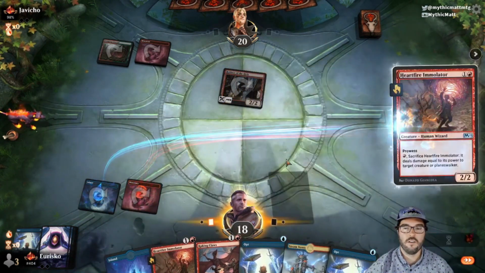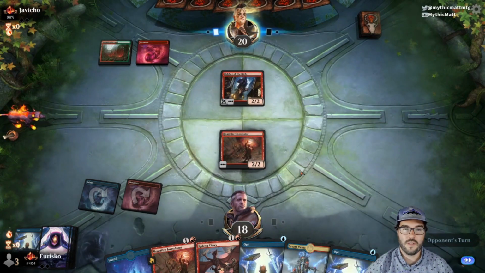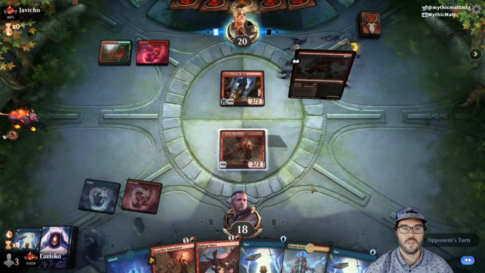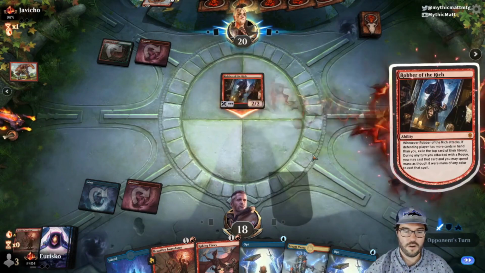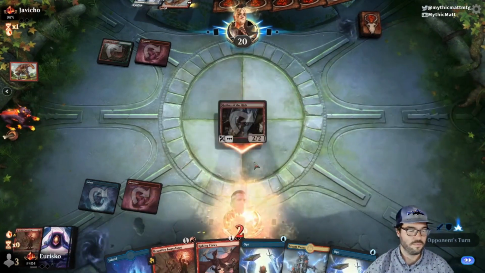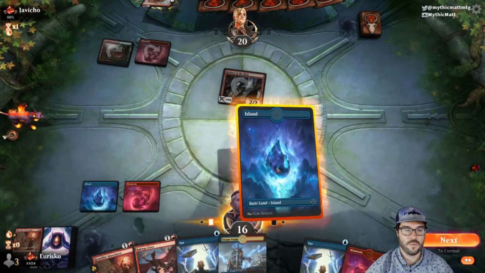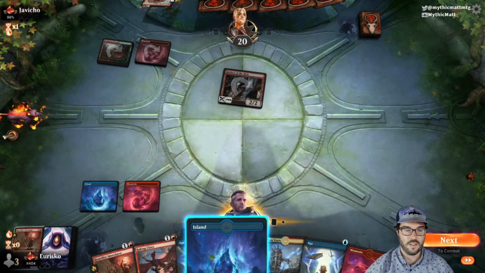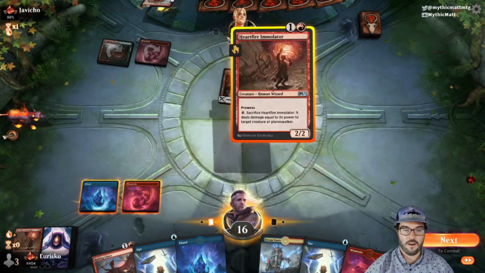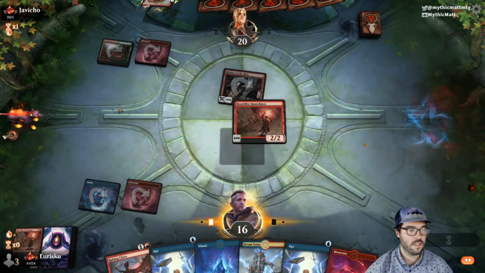Alright, so they can bounce our Heartfire Immolator with our own Brazen Borrower, which is pretty rude. Oh, that's also rude, but at least they're not casting our Brazen Borrower here. Titans fan, how have all your YouTube videos been going? You've been so busy putting so many M21 things up. Alright, let's get the Immolator down. And we'll keep up Opt.